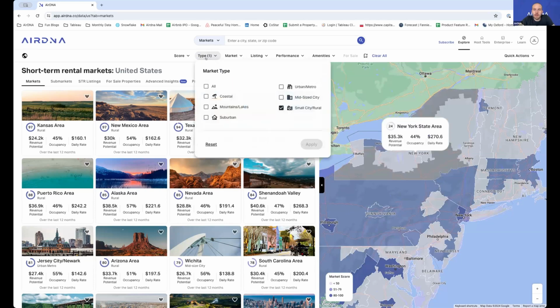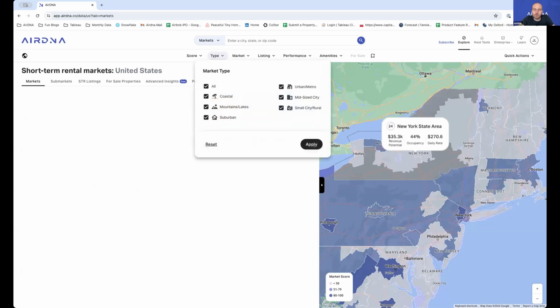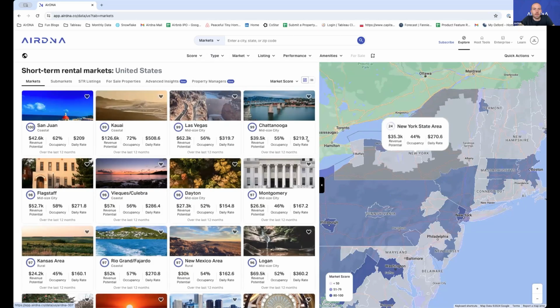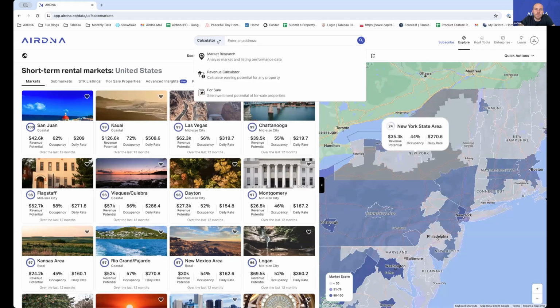Perfect. Thank you, Jamie. So as Jamie says, any questions you do have, please do drop them in the Q&A. So we've just got one at the moment. Is this replacing the rentalizer report? So it's not replacing the rentalizer. We still have that feature available. Does it come under a different name? Yeah, Jamie's just showing it here. It's available in the search bar at the top, and it's that revenue calculator option there. So then you can input an address, and that will give you the projection for the address that you enter.